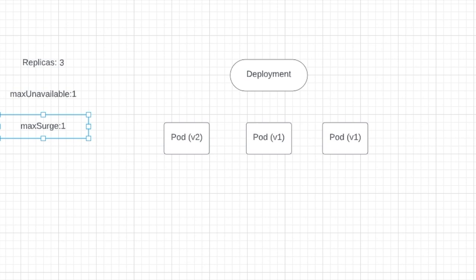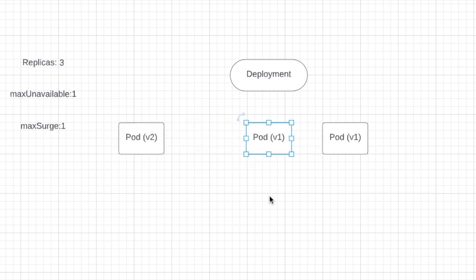The next configurable field is called max surge. Max surge specifies the maximum number of pods that can be created over the desired number of pods. If we visit the rollout process again, there is a brief period of time where we have 4 pods. There's a brief period of time that deployment scales up the number of pods, and in order to know how many pods will be created during the scaled up process, we need to add max surge plus replicas, and in this case it is 4, and that's why we have 4 pods during the update process for a brief period of time.